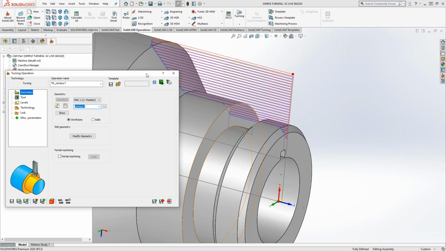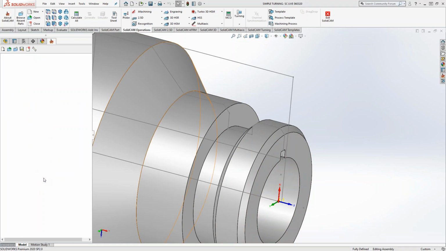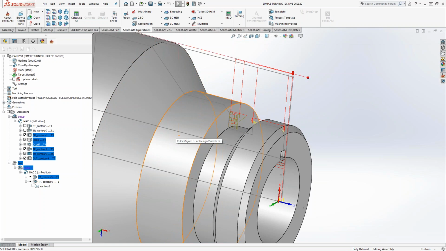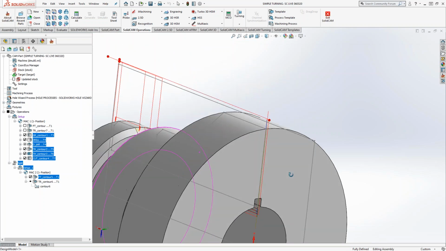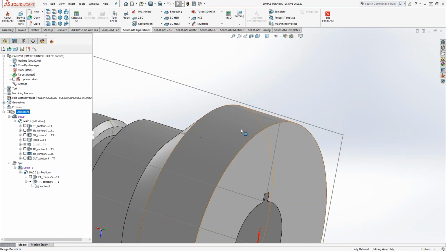Other than that, you would go back to the original solid model, make the change, resynchronize, recalculate, and then your profile would just change to match that. Now, let's say you wanted to add maybe just that chamfer, that fillet. You wanted to use that modification, but on the front end. Let's say this one edge right here being completely sharp. I want to do that internal edge, external edge. You can do what we just did, as per Kevin's suggestion, where you actually choose the geometry inside a sketch and add that chamfer. That's honestly probably a really easy way to do it. Really, it would make more sense.